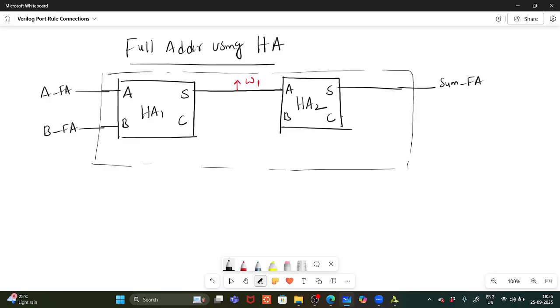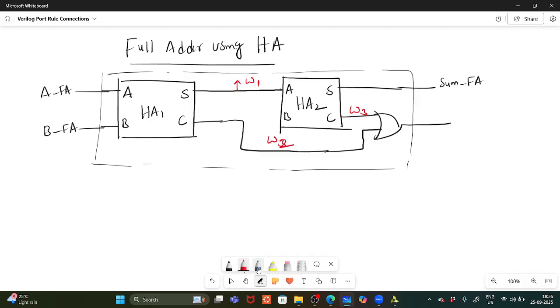And carry: let us take this carry as an intermediate variable. Here also you are getting an intermediate variable, let us take w3, and this one is given to the OR gate. Let us take this as w2, and this as w3.